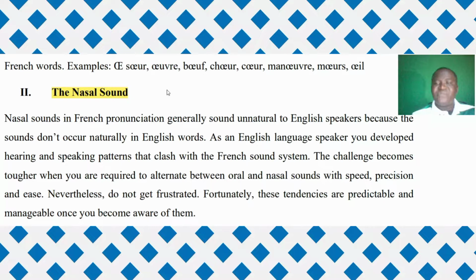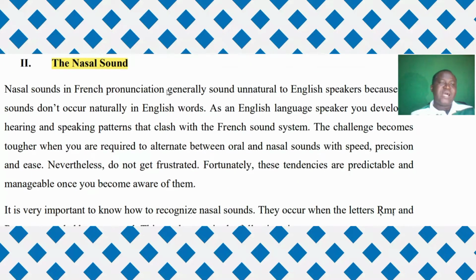The nasal sound in French, if you read your handout, you understand clearly. But me, as your lecturer, I'm not going to tell this story. All these stories are here for you to understand how it goes. We have 4 major nasal sounds in French. Any vowel that is in combination with a consonant becomes a nasalized sound. I repeat again, any vowel in the French language that has a combination with a consonant becomes a nasalized sound. Are you there? Good.